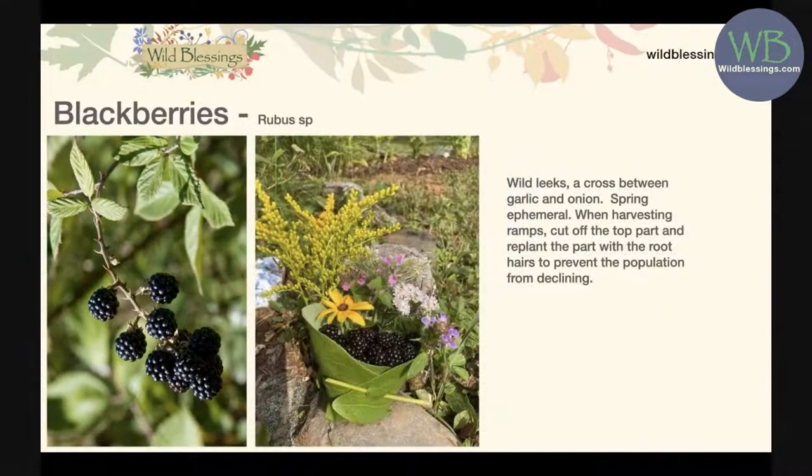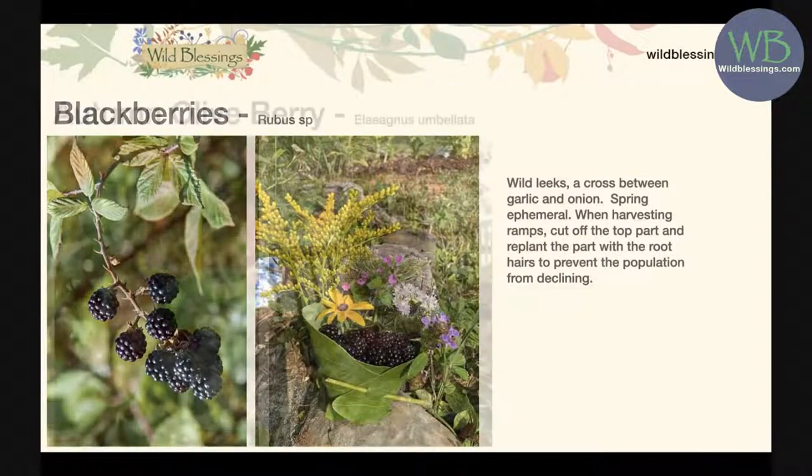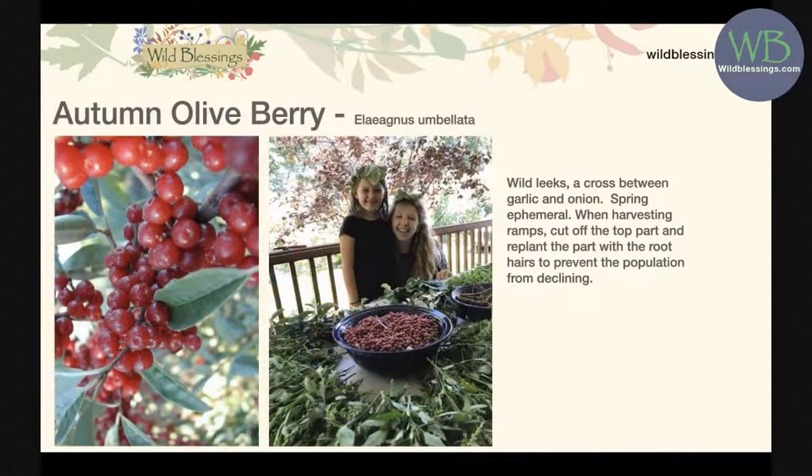Blackberries are another amazing gift, but I would certainly not want them on my land because they are all over the place up here. I would rather go to a place nearby where I could forage them, or at least on the periphery of my land. We did a lot of talk of that earlier in July, if you want to look at that class.